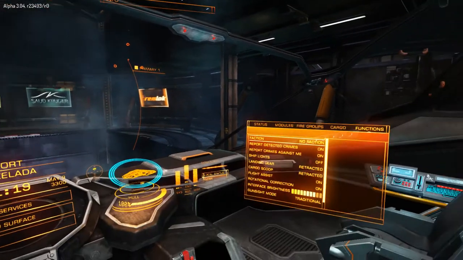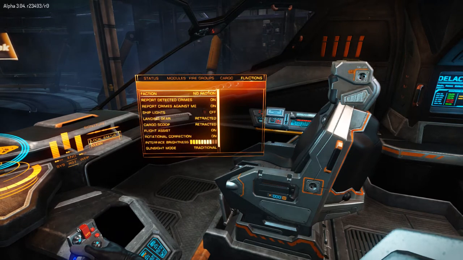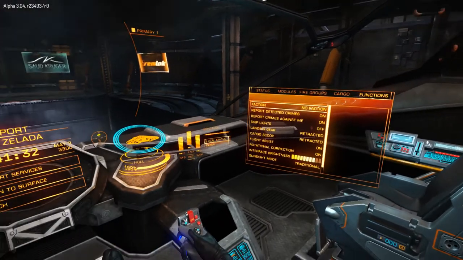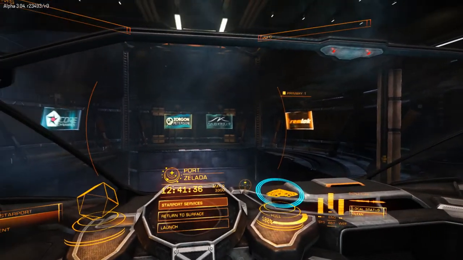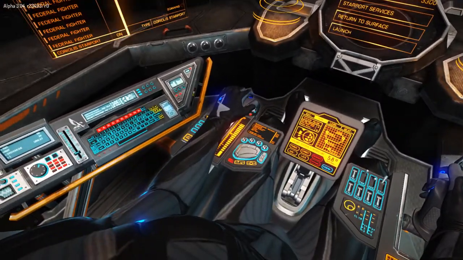And obviously I'd already seen from some of the other snapshots that it's a dual seated ship. So what we've got in terms of the functions, it's all pretty much the same inside. The heads up displays and everything else are pretty much the same. Clearly I'm now sat in the seat, which is quite cool.